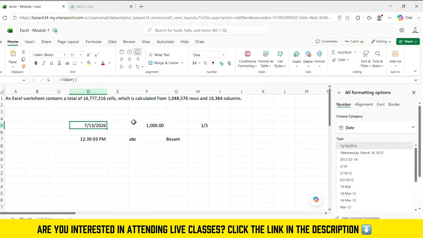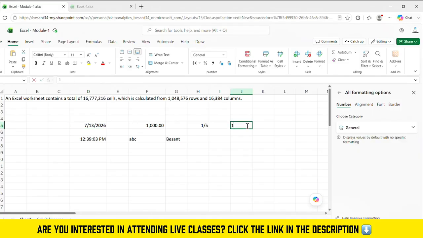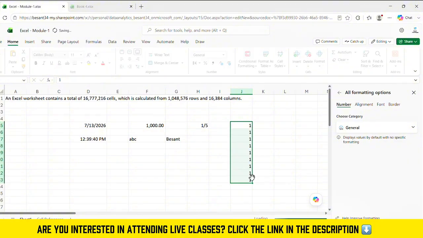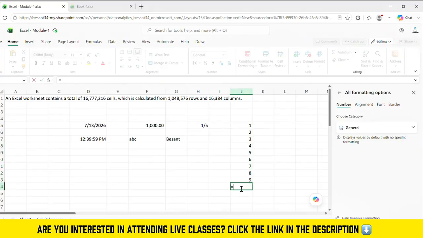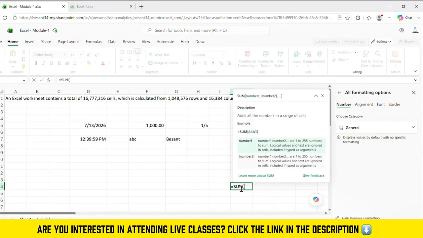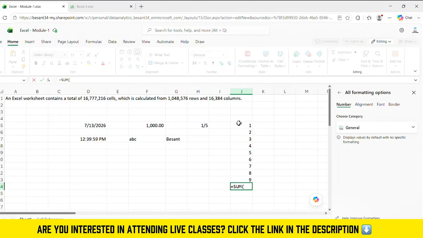Yes, so the formula bar, of course. Suppose I've got a series of numbers, let me enter them. You do have this fill handle, or it's called autofill. If I've just entered one over there and I drag it, I'm just going to copy the value from the first cell to all of these subsequent cells. And we can just pick the option Fill Series to fill in the series. Now in the last cell, I can just enter a function called SUM, which is basically to add up all the numbers in the range. Now what is my range over here? It's from 1 to 9.